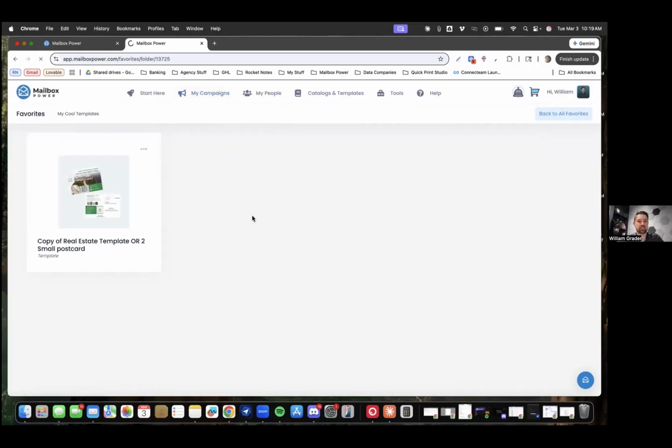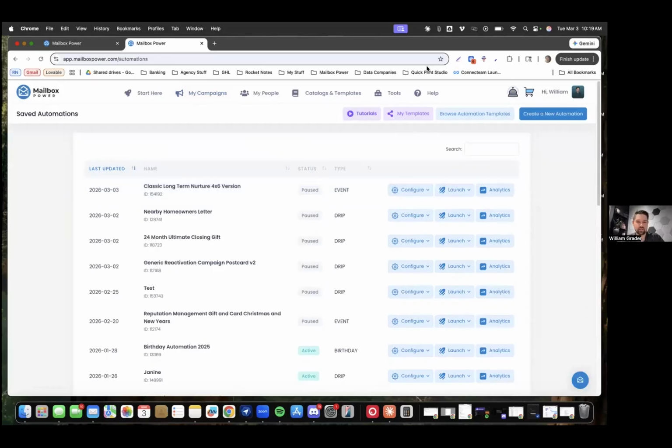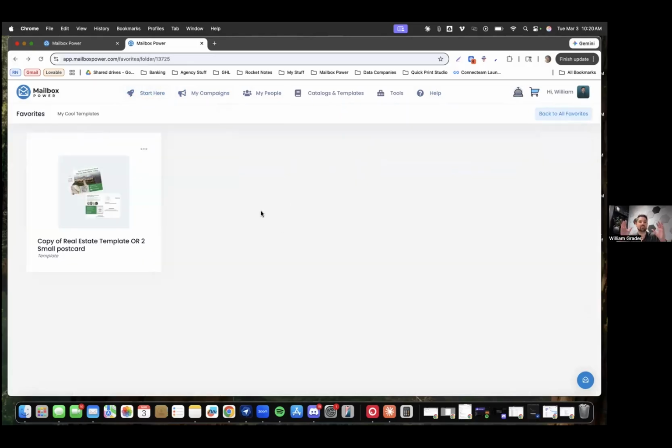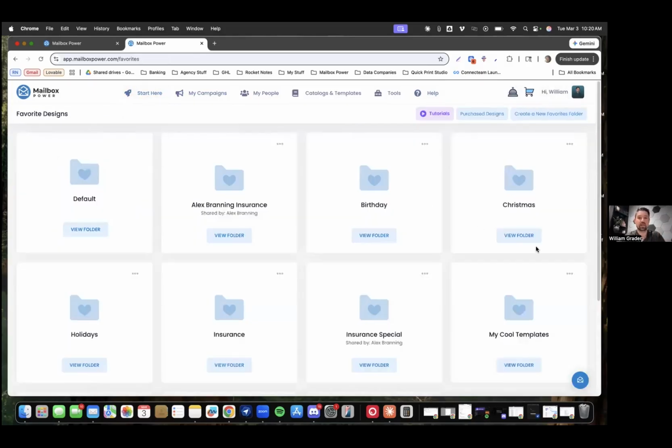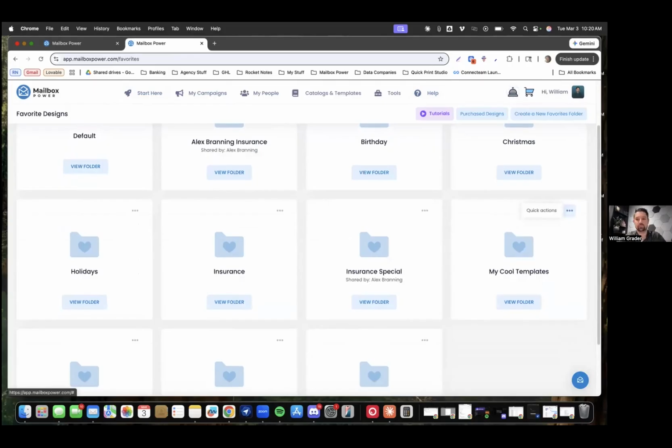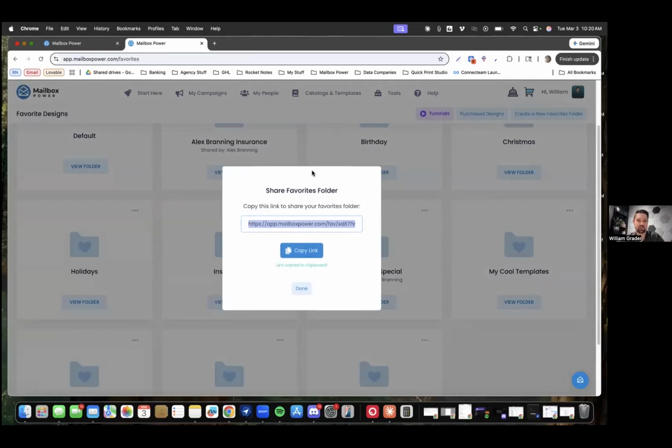And what's nice is that you can add multiple things in here. It allows you to add multiple assets into one single folder, right? As I mentioned earlier, yes, there's the ability to share the automation or project individually, which is what those landing pages are for. But you still have the favorite folders where you can add multiple assets. And then right here, there's the quick action, and you can share the entire folder. So this still allows you to do this as well, right?